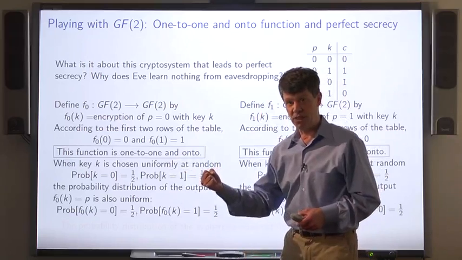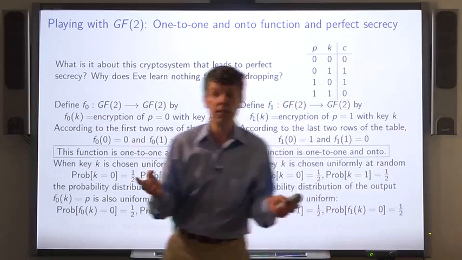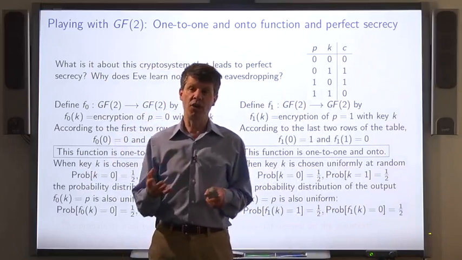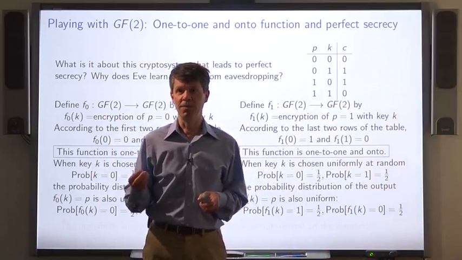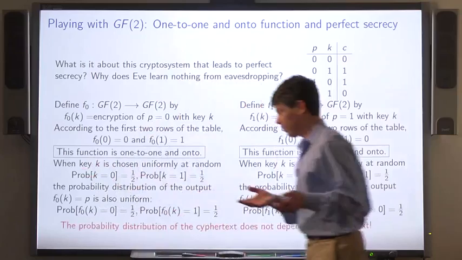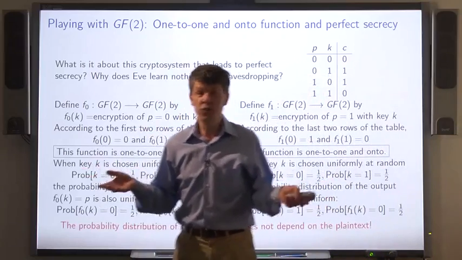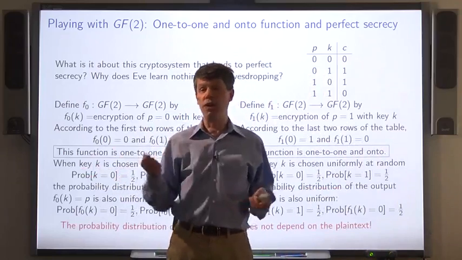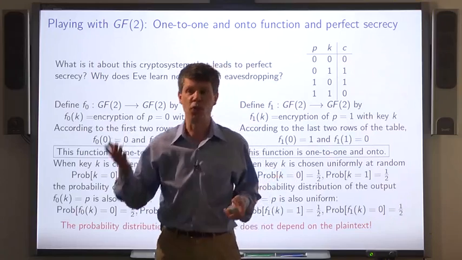So it seems, regardless of what the plaintext is, the probability distribution of the ciphertext is uniform: 1/2 probability of 0 and 1/2 probability of 1. So the probability distribution of the ciphertext doesn't depend on the plaintext when the key is chosen randomly. From Eve's perspective, there's no point in observing the ciphertext. She knows it's just going to be a bit, either 0 or 1, chosen according to the uniform distribution. She might as well stay home and flip a coin.